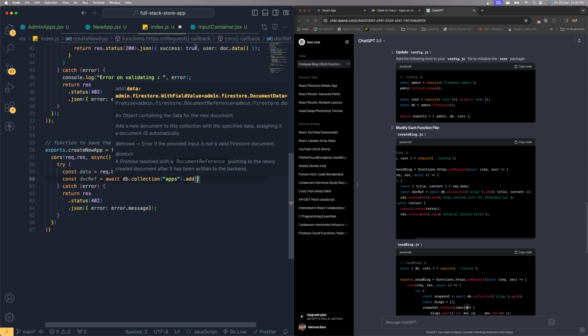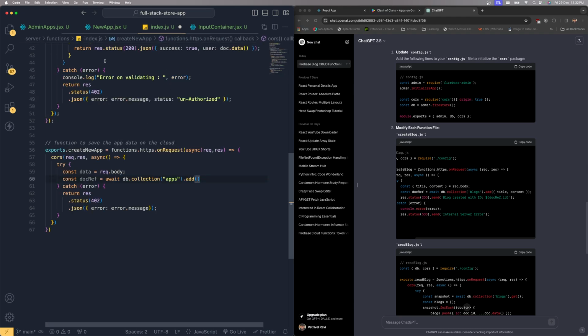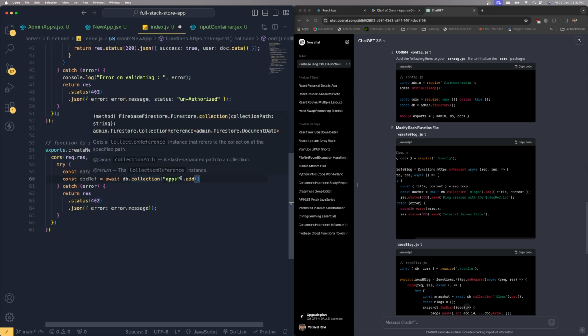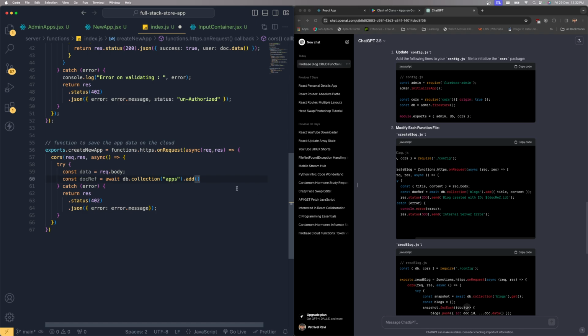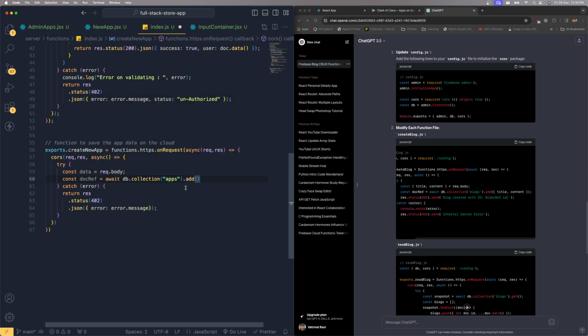The reason why I'm saying we are not supposed to auto generate the ID is because we already created the ID over here. So by the time I have to create a collection, I need to send the ID. I need to pass the ID as a query parameter over here, right? So I need to pass the ID as a query parameter.